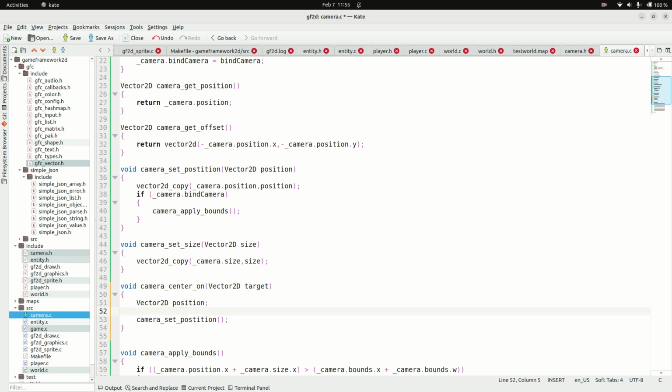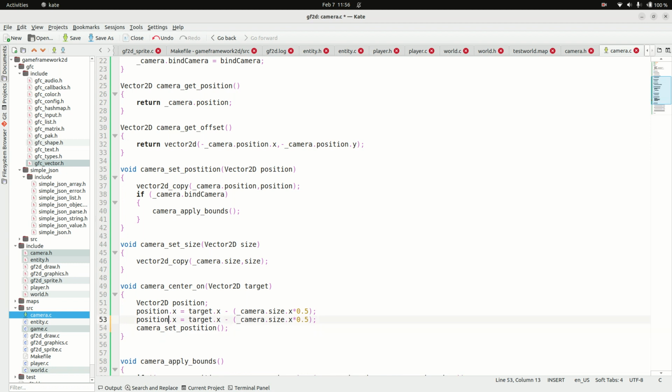Let's do it out by hand. Position.x equals target.x minus camera size.x over 2. Or, since I believe this is in floating point space, times 0.5 would be more effective. And do the same thing for the vertical.